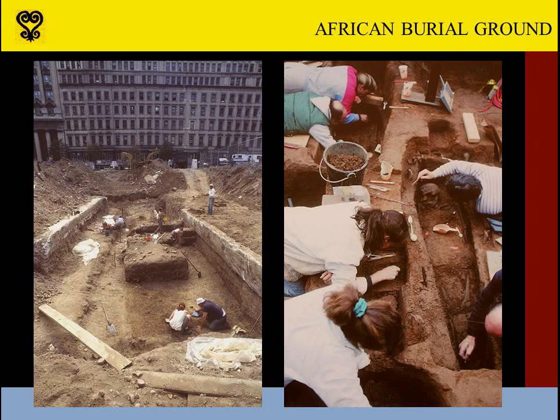But building a 30-story office building requires much deeper digging. The discovery of intact human remains halted the construction. Stiff community opposition to the project, bolstered by local and national political leaders, led to the mandate that GSA take steps to mitigate the archaeological destruction that its building project would cause. A 1991 agreement to proceed required three things: first, a careful excavation and analysis of all discovered human remains and artifacts; second, an exhibit for the building's lobby on the burial ground informed by the archaeology; and last, the creation of a permanent memorial at the site that would accommodate the reburial of the remains once analysis was complete.